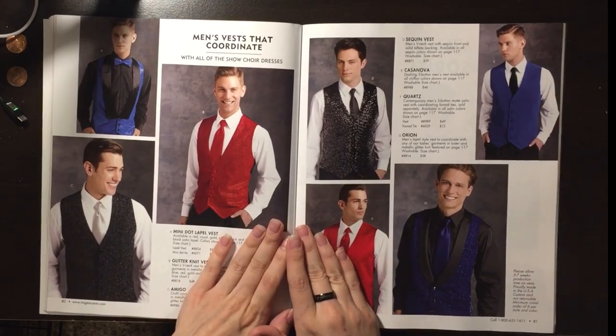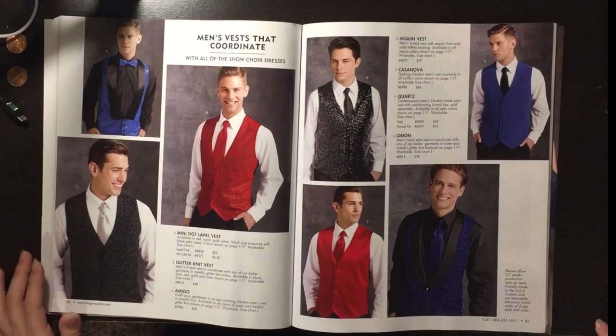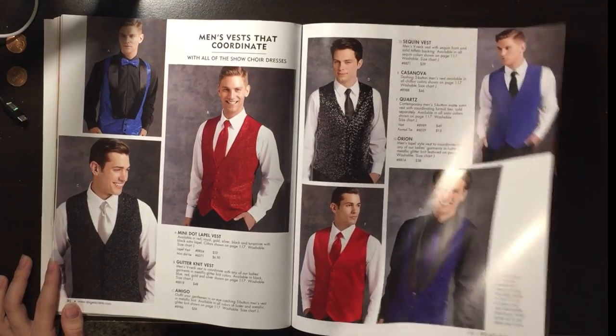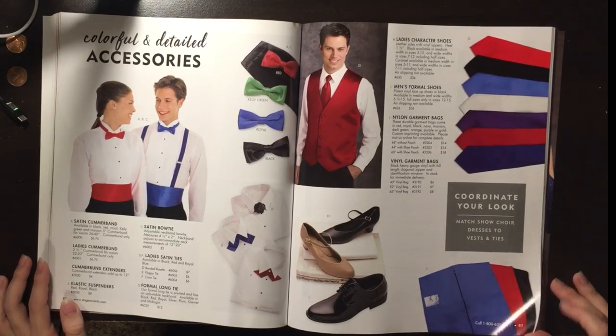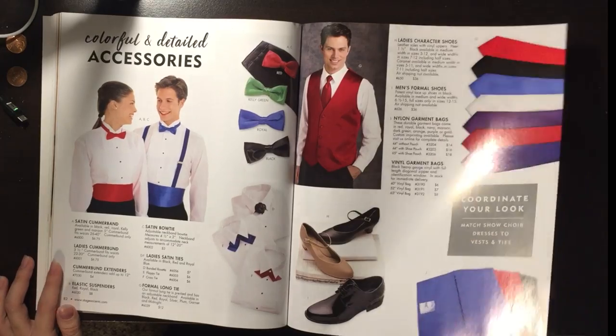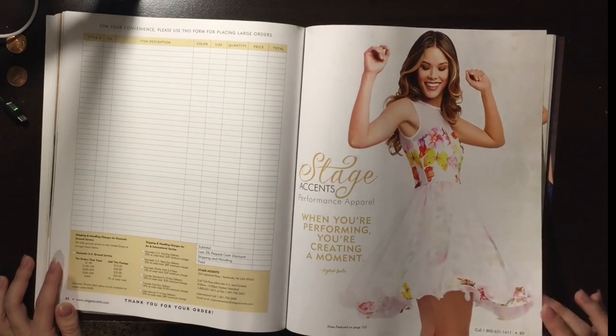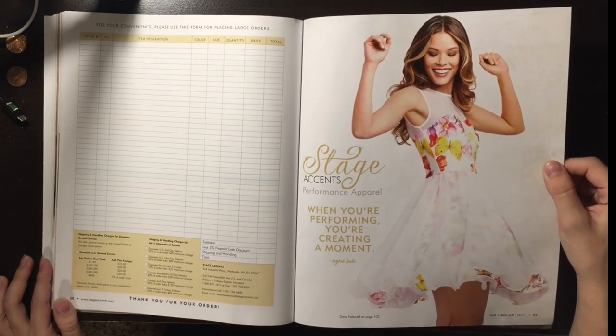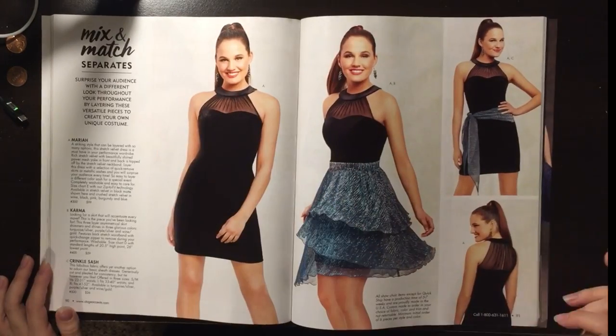Oh, now there are shiny vests. Can we talk about the shiny vests? There's so many sparkles. This seems distracting. No wonder no one uses them. Weird cummerbunds with bow ties and suspenders. Boring. What the hell is this garbage? No one wears this. What are you? No. Next.